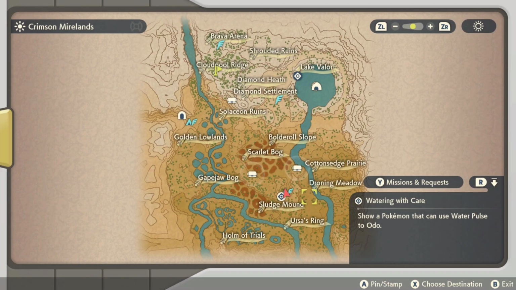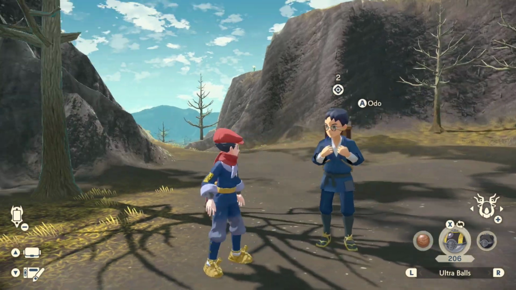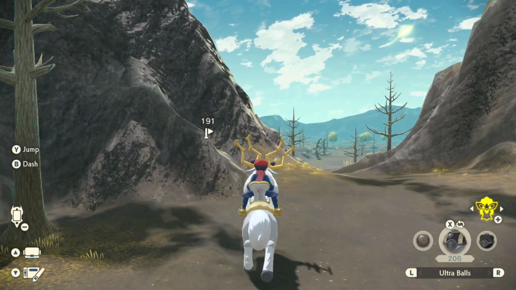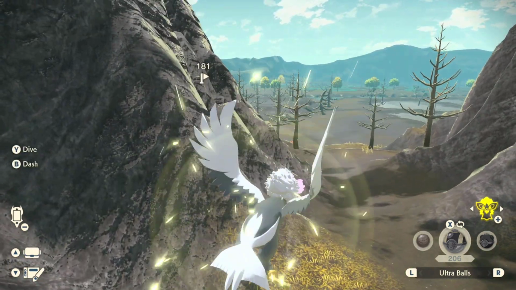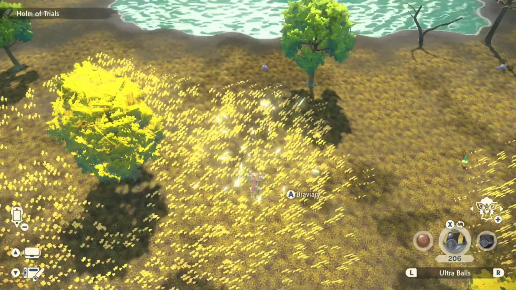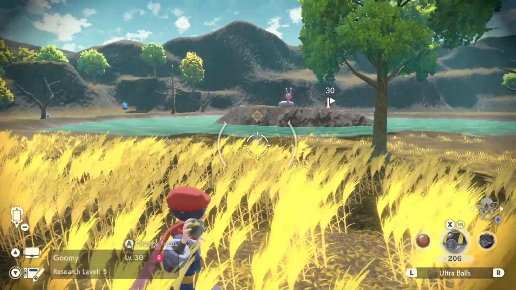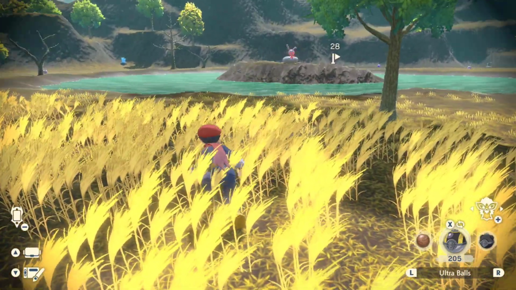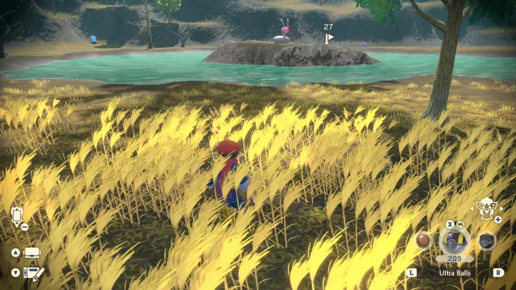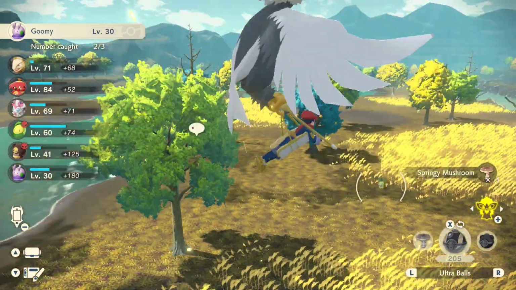It's over in the home of Trials on this little island looking thing here. There is an alpha static spawn right there, and it's surrounded by tons of Goomy. So let's fly over there real quick just to show you how easy it is to grab a Pokemon that has Water Pulse. Here we go, we're over by this little island thing. You can see the static alpha spawn in the distance, but you don't need to worry about that. Just go ahead and crouch in the grass and get one of these Goomies. It's a very easy task. You shouldn't have too much trouble with it, and I guarantee this is the fastest way to complete the request.